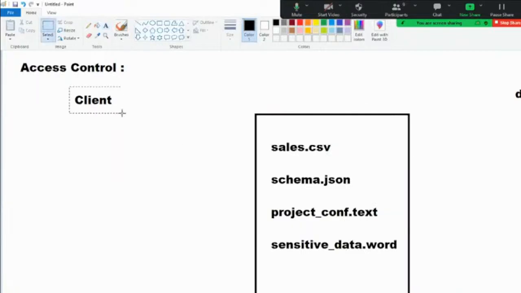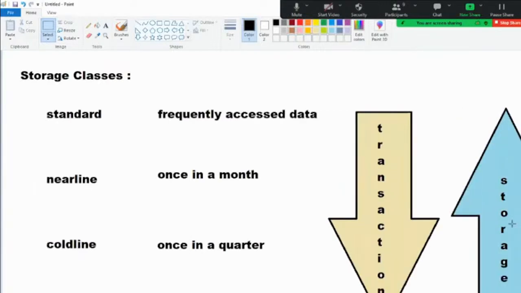Yes, sir. I have one question. That storage class you explained last time, is it applicable for each and every file in the bucket, or is it applicable as a whole for a bucket? It's for the bucket. We are not worried about a file, it's only for the entire bucket. When you select the bucket as the standard storage class, all the files inside that bucket follow the bucket level.